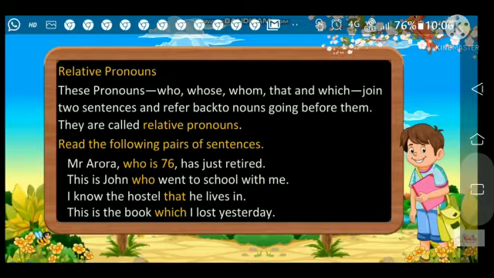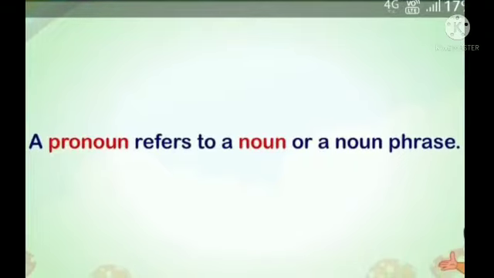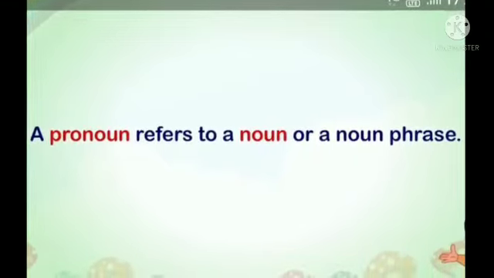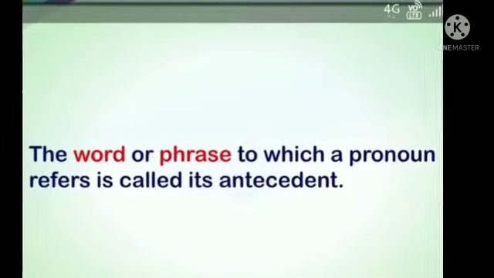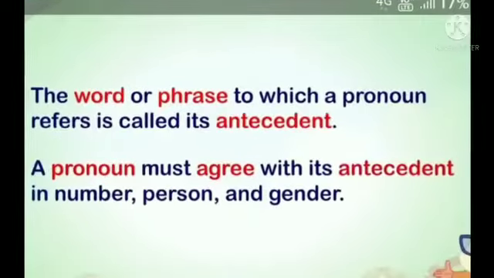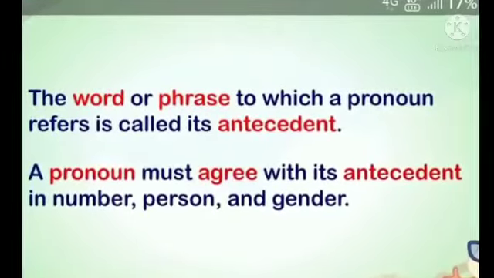So students, let's recall the pronoun and the kinds of pronouns. So students, what is a pronoun? A pronoun refers to a noun or a noun phrase. See, the word or phrase to which a pronoun refers is called its antecedent. And a pronoun must agree with its antecedent in number, person and gender. See the examples. Though they are brothers, Sunny and Bobby study in separate schools. Here, they is a pronoun and it refers to Sunny and Bobby, which is the antecedent of they.